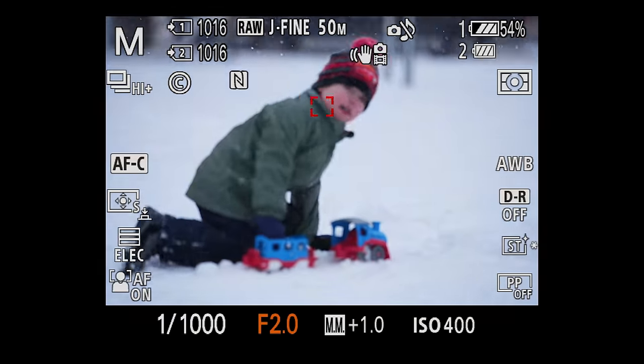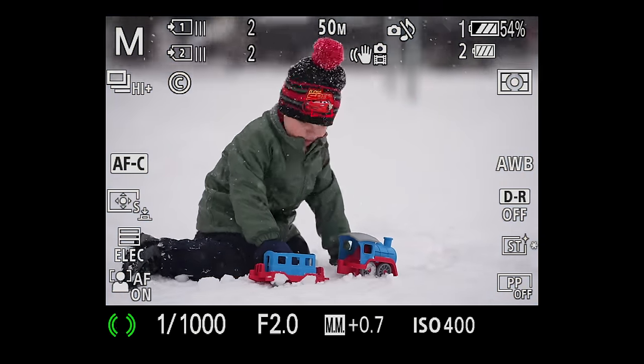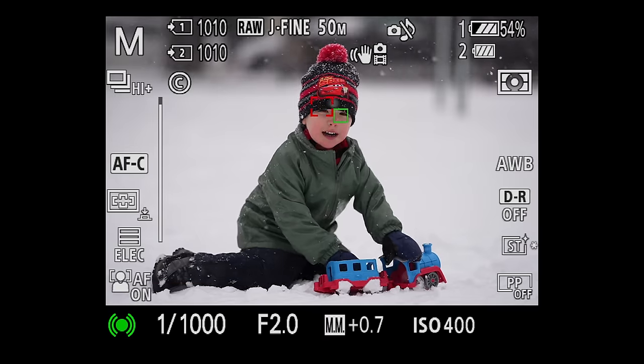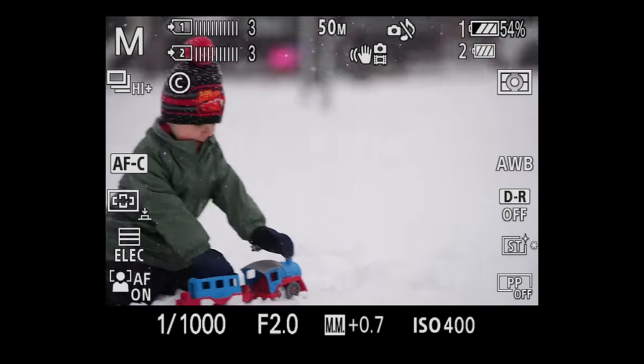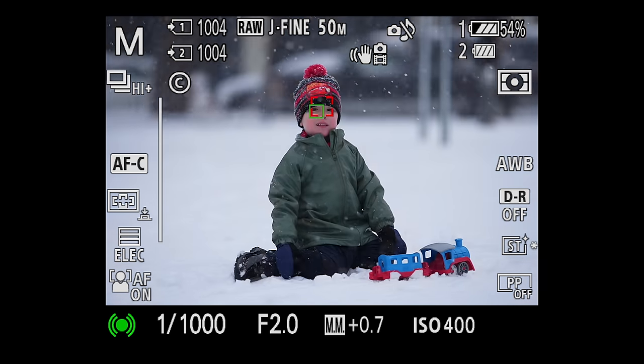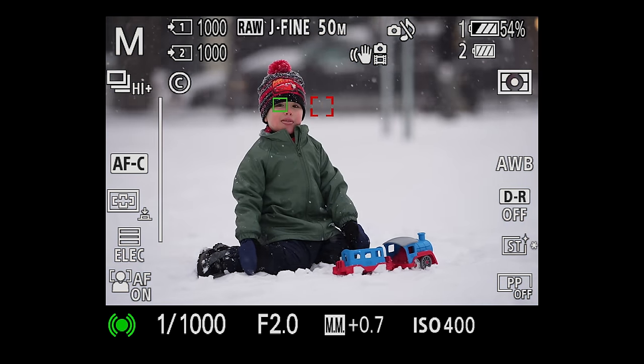With the A1, I have one focusing point active. It's for the lock-on tracking small. That's what I like to use, and I use that to juice the system, to tell it if it's having trouble to go here, and it does that really well. At least I have that active, and then it shows me the eyes and the faces in a gray box, and it picks it up really well.